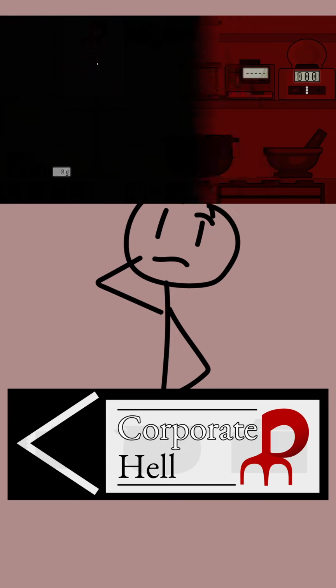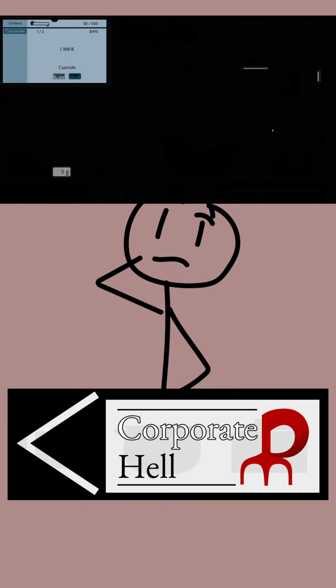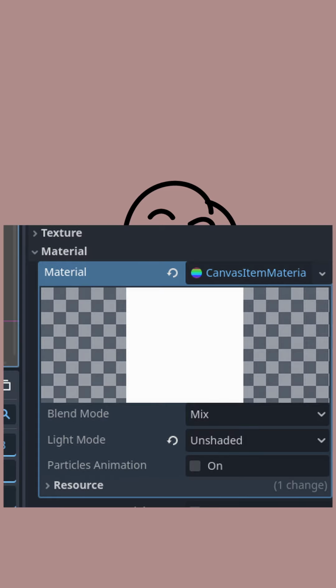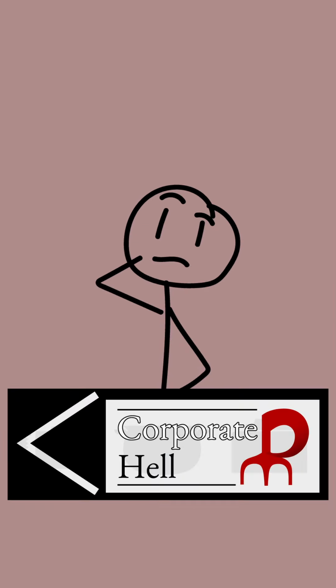So the question is, how did I get here? Lights in the dark, perfectly occluded by shapes that are above them. The answer is, I faked it. The key is, it's possible to make specific nodes completely ignore darkness by giving them a canvas layer material and setting it to unshaded. That's already half the battle because it will stay, quote, lit, and nodes that pass in front of it will remain dark.